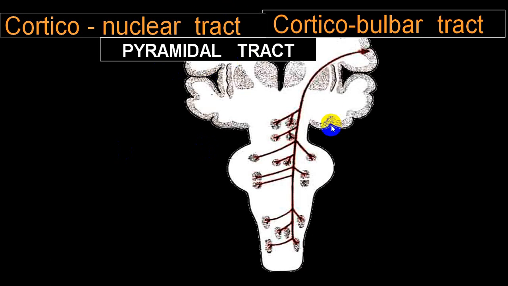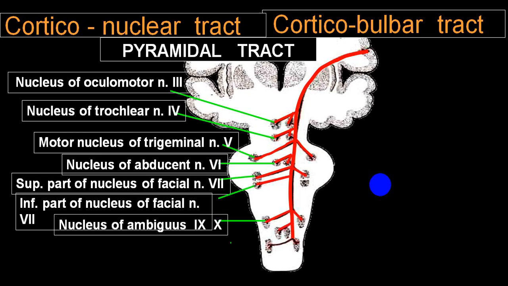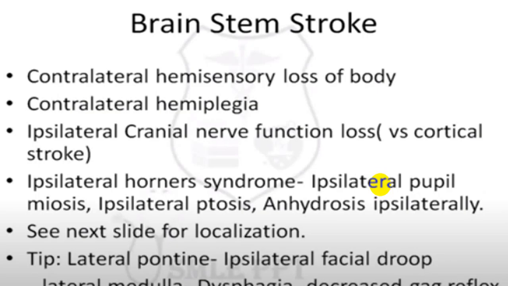We already mentioned all this because all cranial nerves are bilaterally innervated except the lower half of the face on the opposite side and genioglossus of the opposite side. That is unilaterally innervated by the opposite side corticobulbar tract. In summary, we have already mentioned these findings. So in a brainstem lesion, contralateral hemisensory loss and contralateral hemiplegia are very, very peculiar, with ipsilateral cranial nerve loss, which is not present in cortical lesions. In cortical lesions, it will be the same side, lower half of the face and genioglossus.